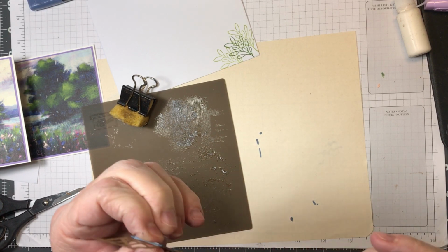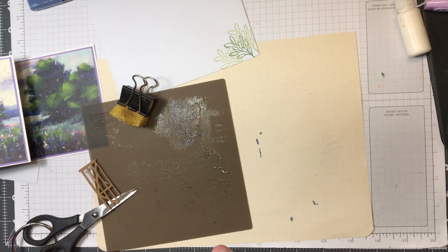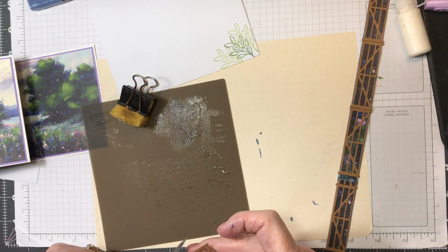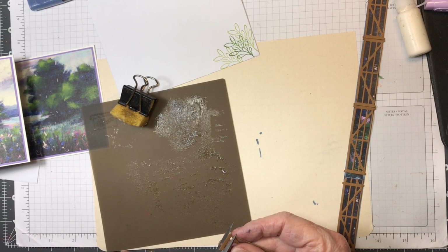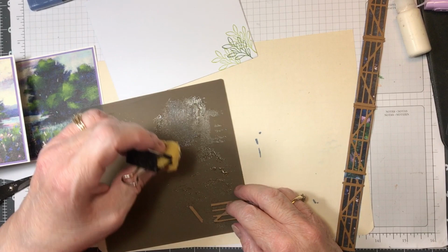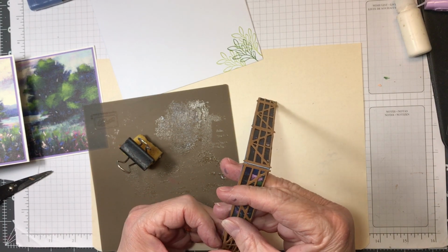So I'm going to hold that there for a couple seconds till it is firmly on there. And then I'm going to cut it. And then I'm going to, if I cut this off, I think it will be better. There we go. And then we'll just glue that and glue this to that. Whoops.